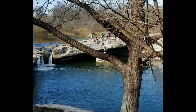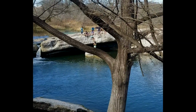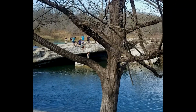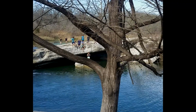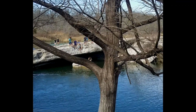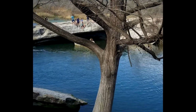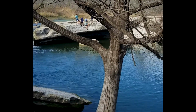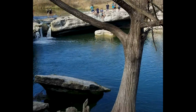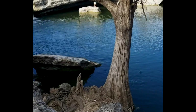My favorite part is all of these people doing the same thing that I'm doing. Oh, they've changed their minds. Now he's getting self-conscious because everybody's filming. Aww. Is he gonna go for the swim? He's checking it. He's feeling it. How's it feeling? It's gonna be cold. Oh, it's cold. He's not liking that it's cold.